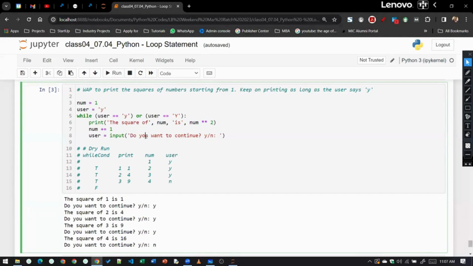While you're practicing, and when I give you assignments also, try to practice one thing. Whenever you're writing code using loops, try to implement both the loops, while loop also, for loop also. In some cases, obviously you won't be able to, but wherever possible, try to implement the question using both. Over time you will understand: this code is better suited to a while loop, and this code is better suited to a for loop. Right.